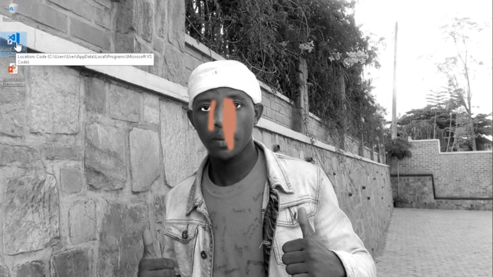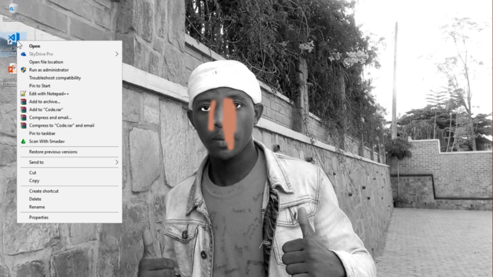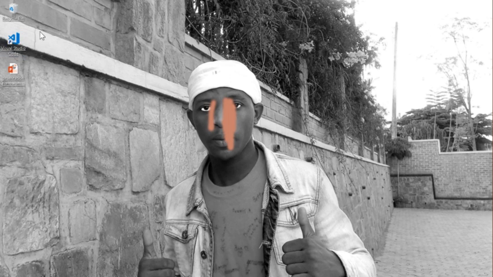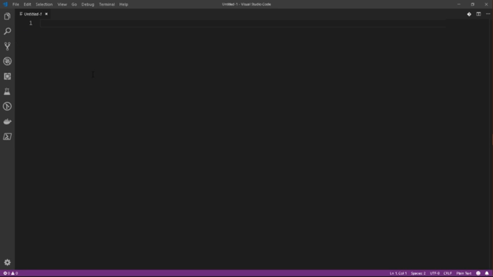You can double click when you want to open it, or right click and click open.